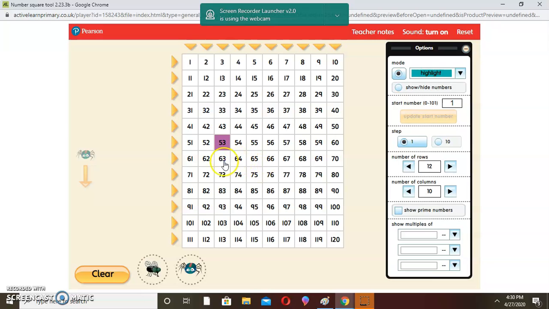You count 4 steps going down: 1, 2, 3, 4. Those are 4 steps, and 4 steps means 40. We started with 4 tens. So the spider was standing on 53, then this spider will walk all the way down up to 93. When the spider has moved up to 93, it will need the fly's help to jump. The fly will fly from 93, 7 steps, up to the last number.